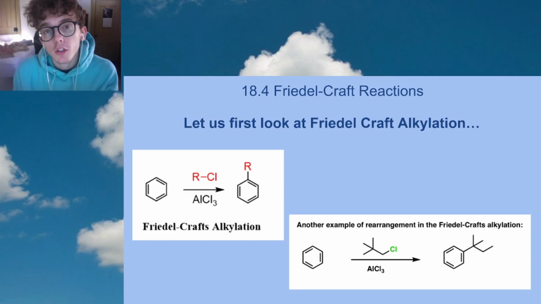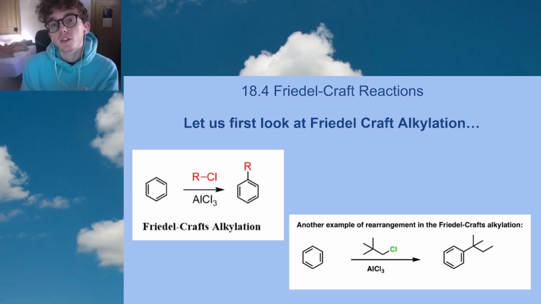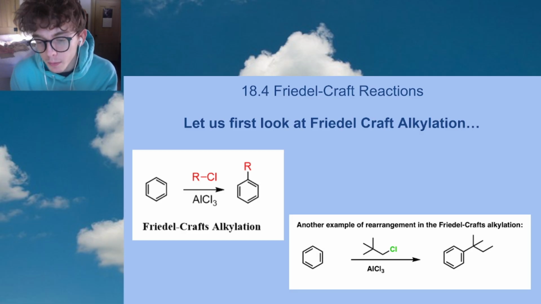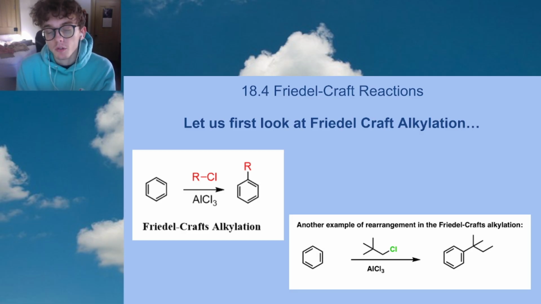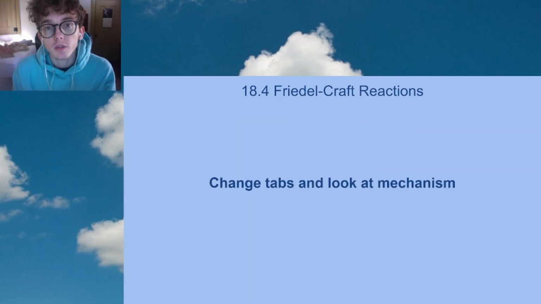The reagents we have to use is some sort of alkyl halide, primary or secondary preferred. And then using the catalyst aluminum trichloride, that is a helpful reagent. You can see I have another example down there. It adds that big clunky group to that benzene ring. So let us get into the mechanism, shall we?